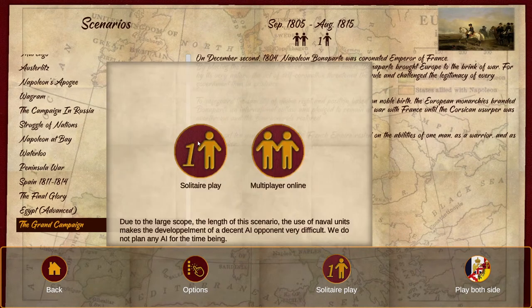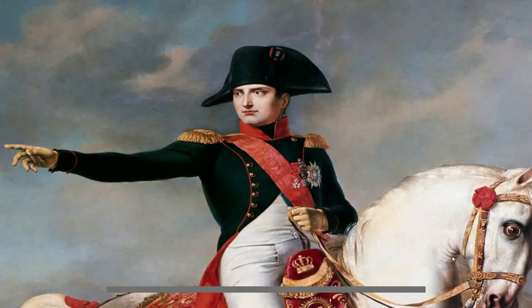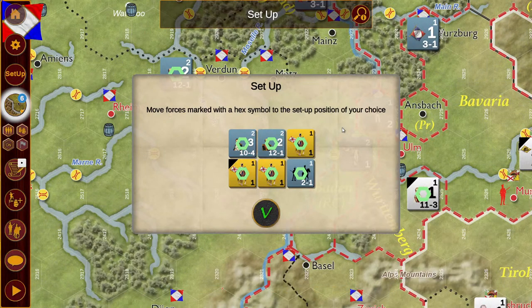So you can see that we have either Solitaire or Multiplayer. What we'll do then is we'll play both sides, of course, and then take a look. Yeah, that's my fault for not having read the victory conditions there. I didn't realise that one, actually. Yeah, there's a lot of Ottomans. Right, so move forces back to the hex symbol to set up positions of your choice then.